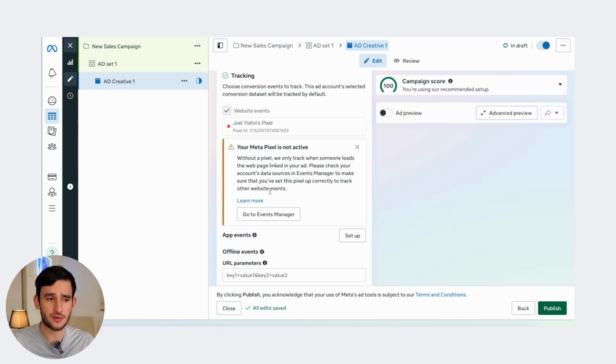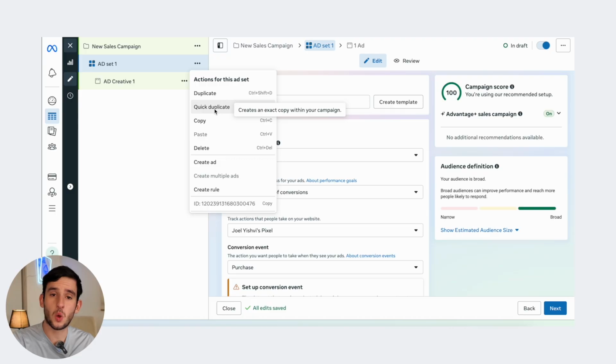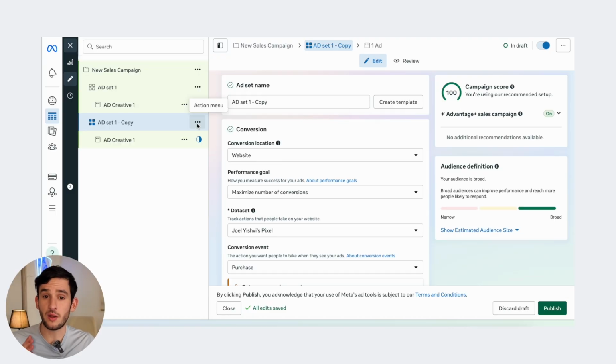to 7 different creatives for this. So the way that we actually do multiple ones, and the easiest way for us to do this, is we go to action menu, and now we select quick duplicate, and we do this around 5 to 7 times. Depending on your budget, if you do have a healthy budget, I would definitely recommend testing a lot more. And the reason we do this, guys, is for testing purposes, we want to make sure that we test a lot of different angles, images, videos, so we know what's performing best for all of our ads.